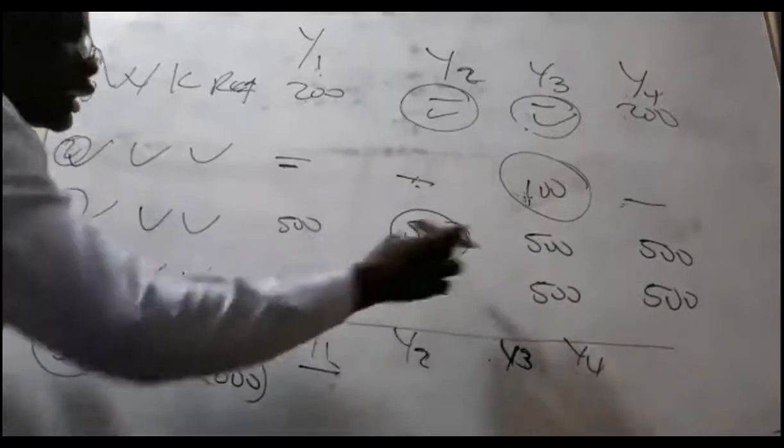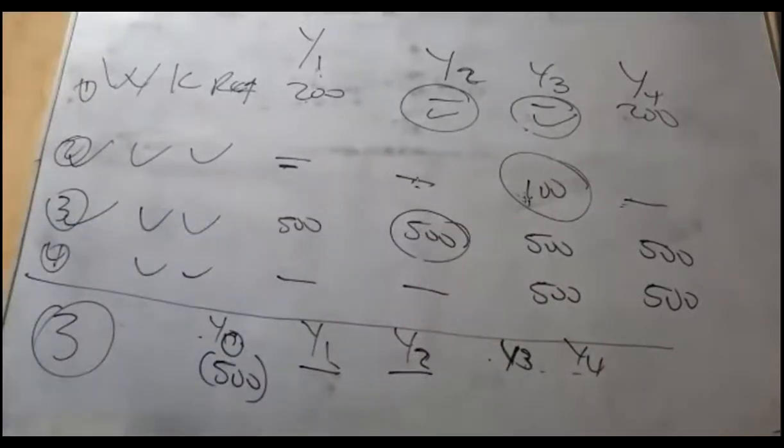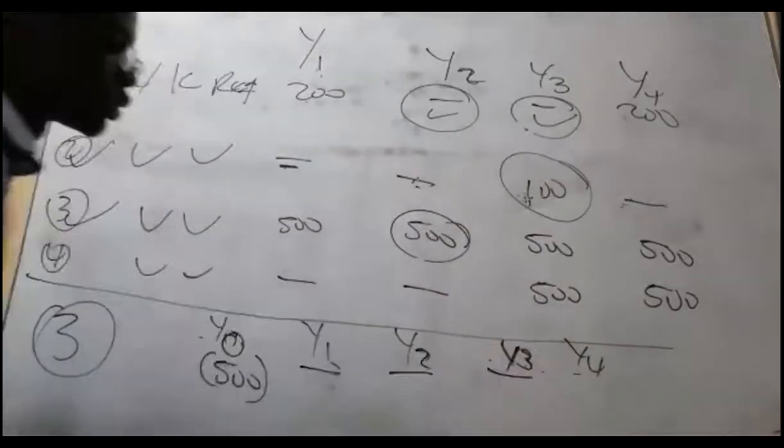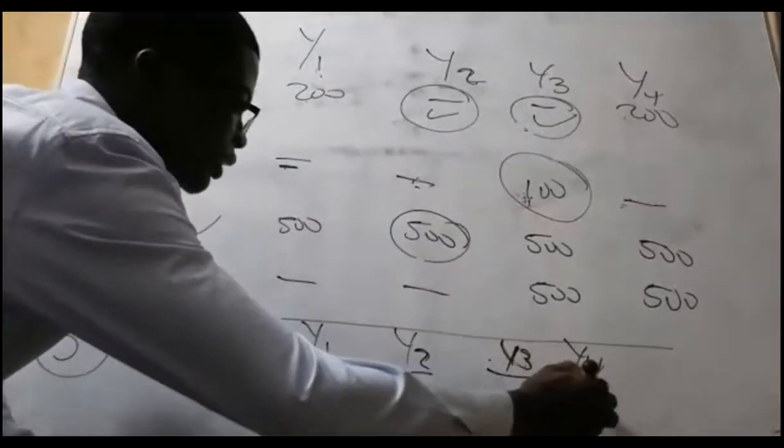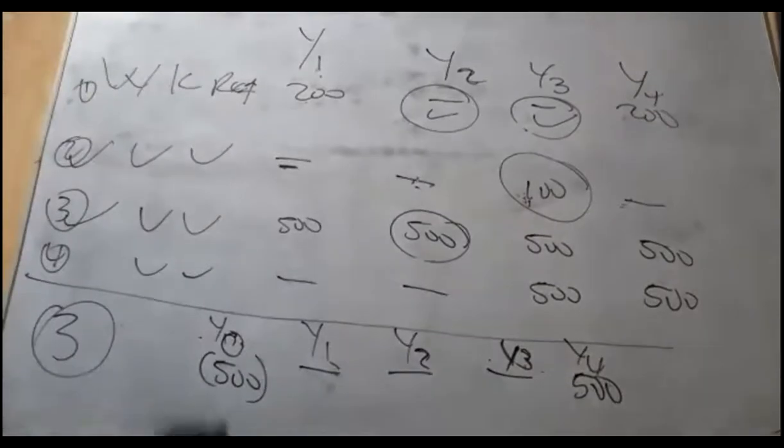Here too, this time is dash. When you have constant working capital, here too must be dash. And in the final year you have to recoup what? The 500 positive. Whatever you do, if you add all, you have to get zero. That is it. So that's constant working capital.